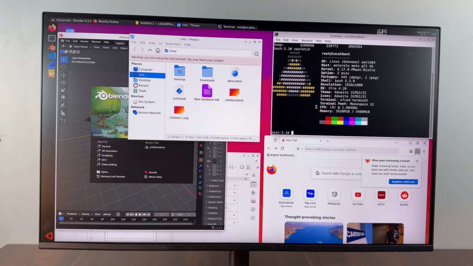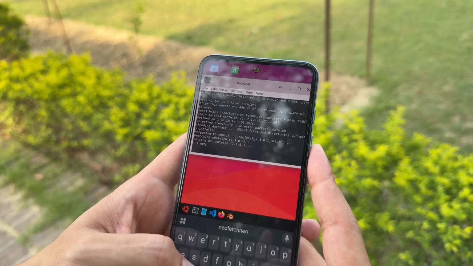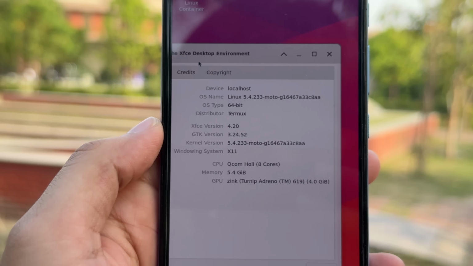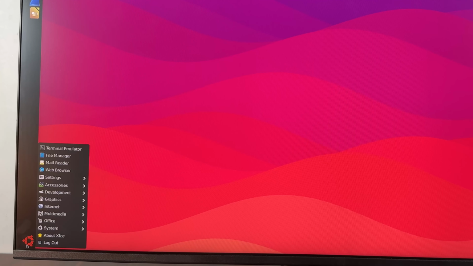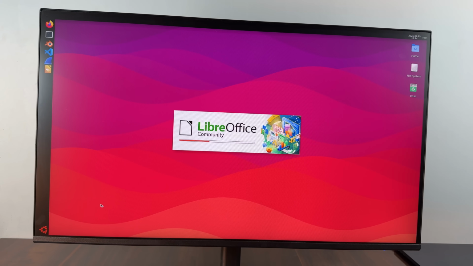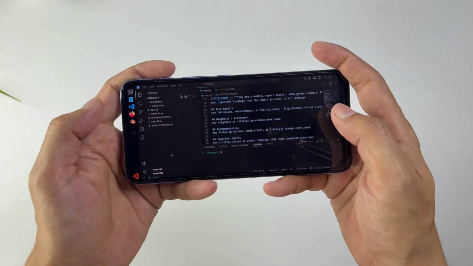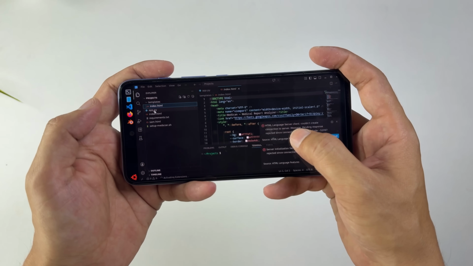But before I show you how to set this up, let me show you what I actually tested on it. Because honestly, that is the part you care about. First thing I installed was LibreOffice. Word processing, spreadsheets, presentations, everything worked exactly like you would expect on a normal desktop. Nothing broken, nothing missing. Then I opened VS Code and imported my actual project into it. Python, pip, extensions, everything worked exactly like it does on my PC.